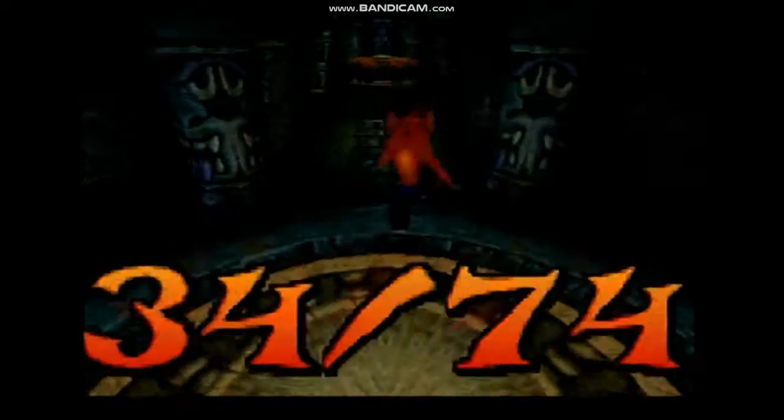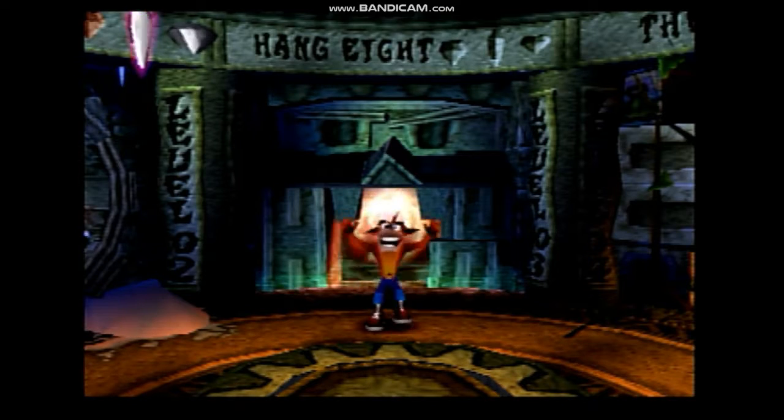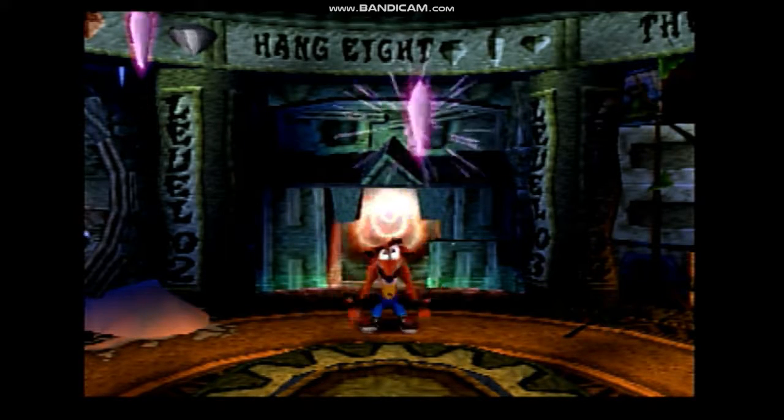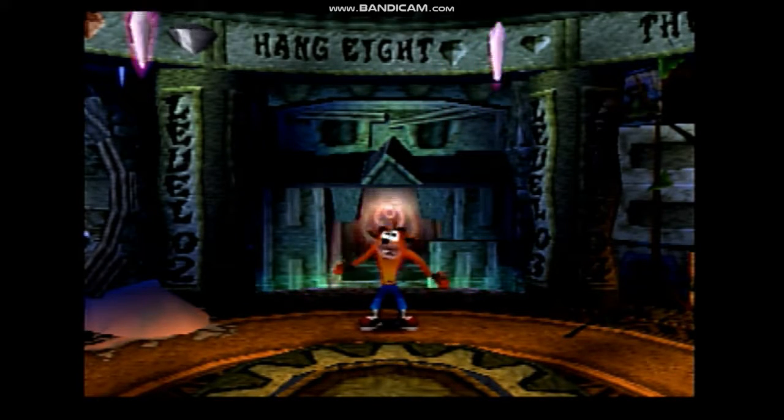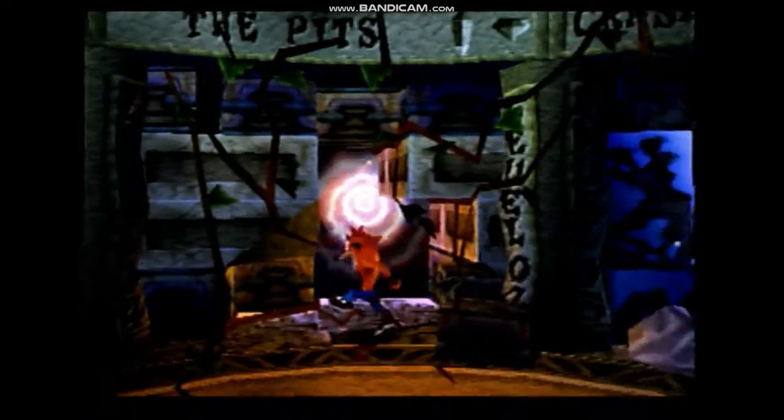See, I gotta get the blue crystal in order to do that. And in order to do that, I have to go to the woods and get the no boxes. And that's how you get that one. Yeah. Hey, at least I got the crystal for this one. No, go away. The pits and Crash Dash. Pretty good. Only almost 10 minutes, and I've already beaten the first stage. Pretty good.